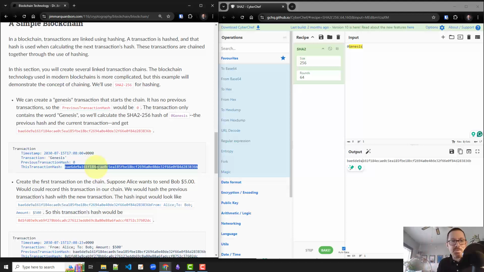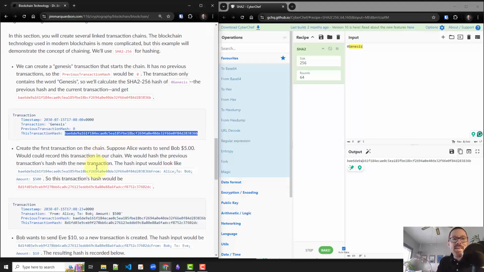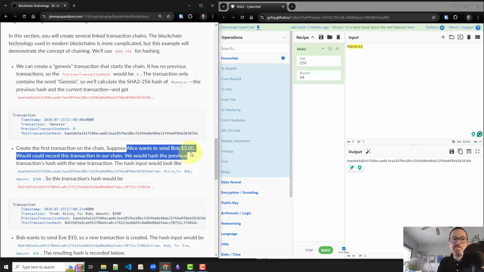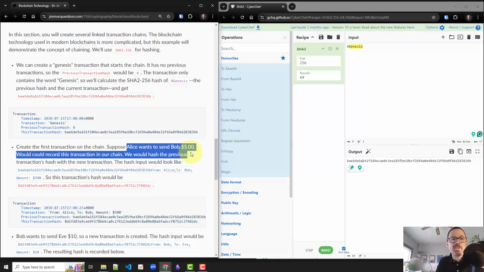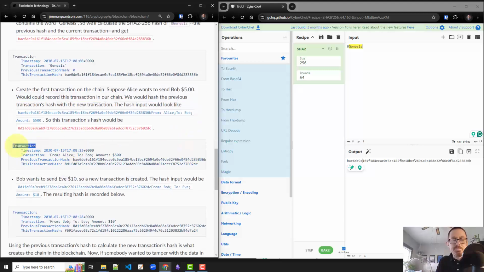So let's suppose, hypothetically, we've got a couple of people who want to use this blockchain to record data. So we've got Alice. She wants to send Bob $5. All right, we need to store this transaction on the blockchain. That's going to be the next link in the chain after the Genesis transaction. So let's take a look at that transaction data. What would this look like? We would have a transaction. We've got the timestamp of this new transaction. And here's the transaction data. It's going to say from Alice to Bob, amount $5. It's our very simple format.